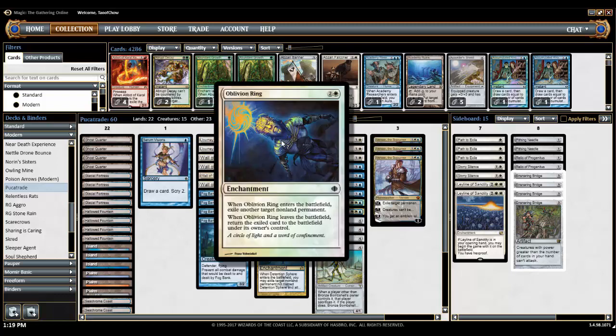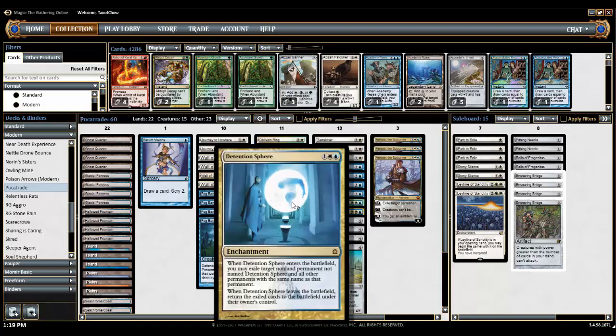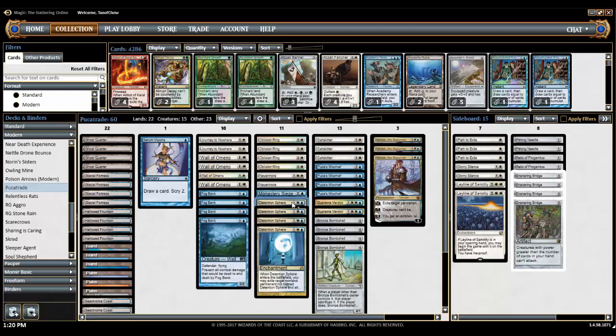4 Oblivion Rings. For 3 mana, you can exile another target non-land permanent until the Oblivion Ring leaves the battlefield. 4 Detention Spheres, these are probably the best ones in the deck. When Detention Sphere enters the battlefield, you may exile target non-land permanent, and all the other ones with the same name as well, and basically it's like a more powerful Oblivion Ring. That's actually probably one of the best cards that we have.